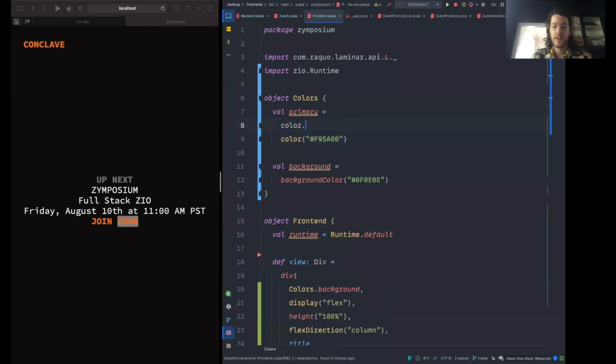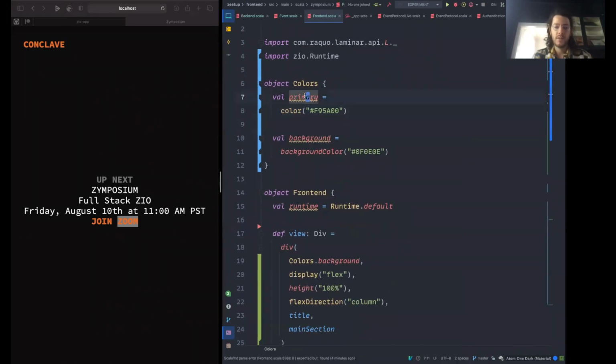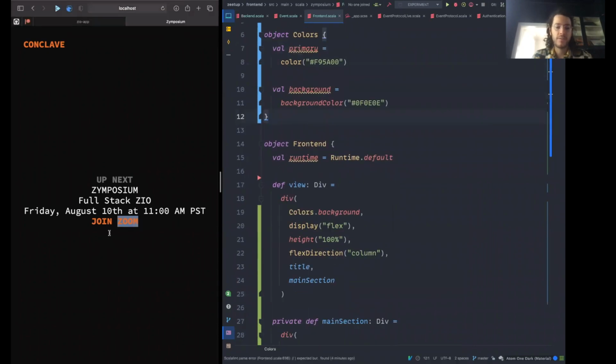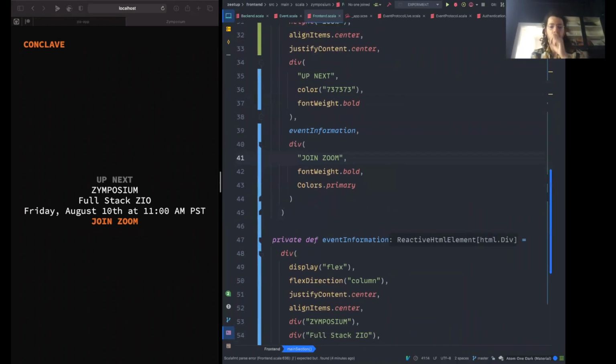So it's semi-type safe. Sometimes they give you dot completions, but for any of these properties, you can also just add a string that will be added directly. But these are all styles, I believe, or a setter. These will in some way modify that element. Okay, so now we have the information. It doesn't look good yet, but we'll work on that now. We have it in event information.